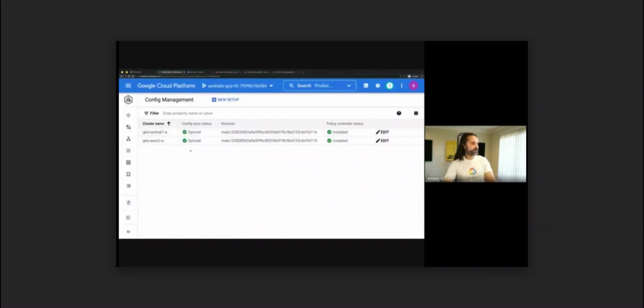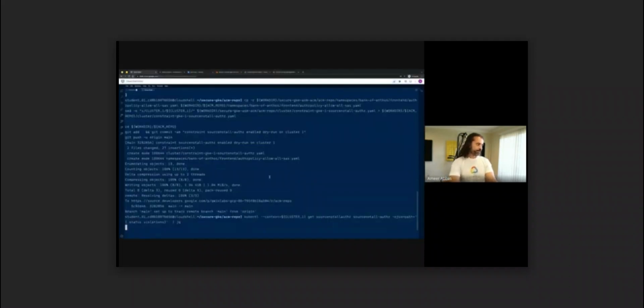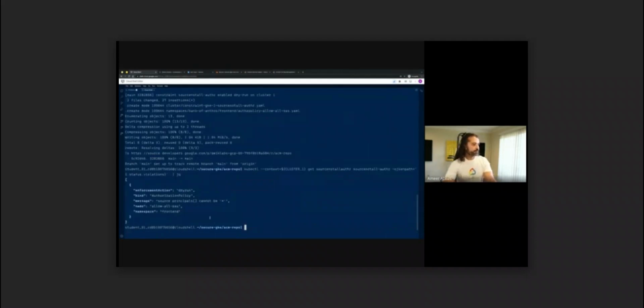So now if we go back here, it's syncing, it's synced now. So now if we look at the violations, we'll see that violation, that it's there. All right, so the last one, I'll just quickly deploy. This is not an ASM thing, but in general, it's a good idea to have network policies. And we have a constraint template already built in that requires that every namespace must have a network policy. So we're just going to create that constraint.